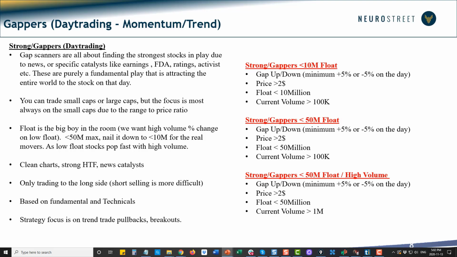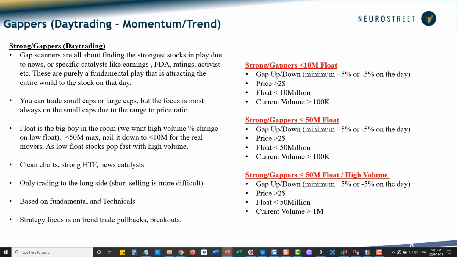So normally our baseline is a maximum of 50 million shares. That's normally our main baseline, but nailing it down to less than 10 million is a pretty serious play. So normally you can sort by float in the watch list, because low float stocks tend to move very fast on high volume. So if we've got news announcements driving a really good stock and it's got lower float, you're going to see really big, clean trading trends, and you're going to have cleaner charts.